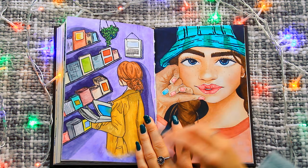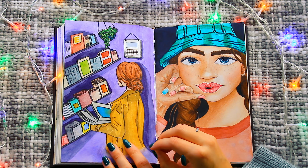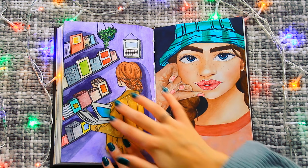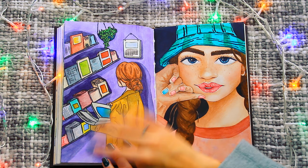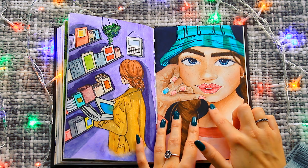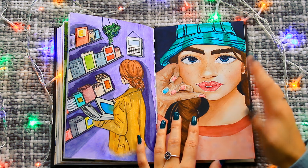These two, this one I wanted to try a kind of lo-fi theme and it was difficult. They look so simple, but the level of detail on the background and everything, I was trying to see whether I liked it, but you know what? I don't like it. I don't like that level of detail. I like it to be quite flowy. I used fineliner for this portrait, but I just don't think it really worked, so I didn't use fineliner after this.